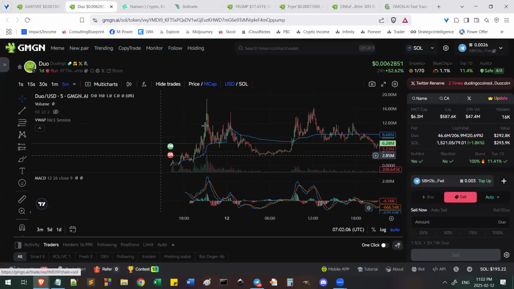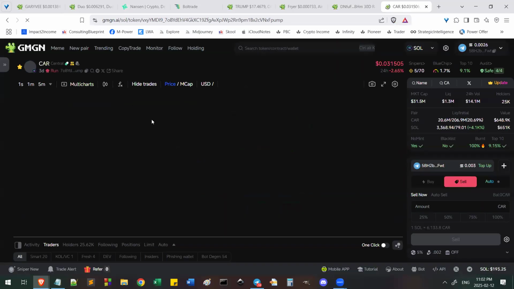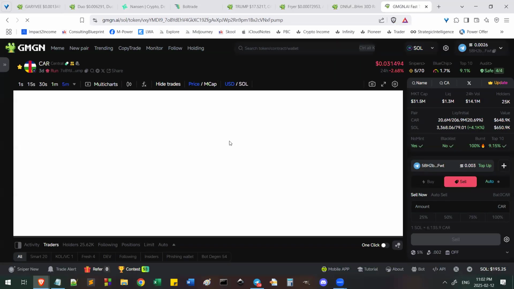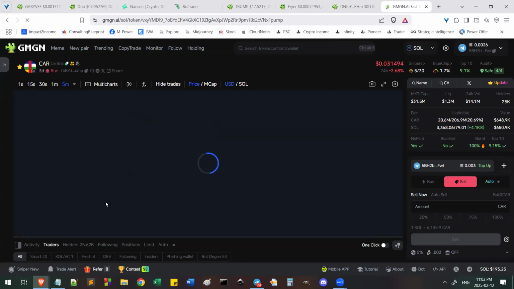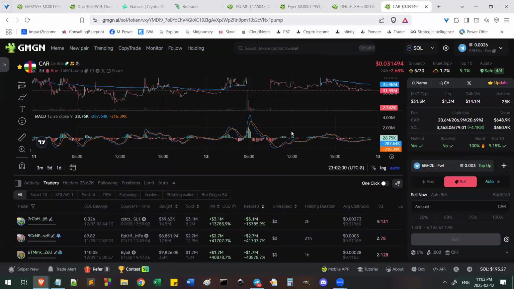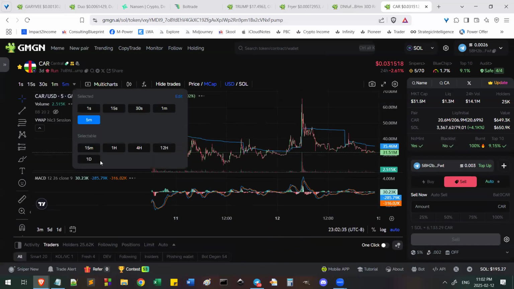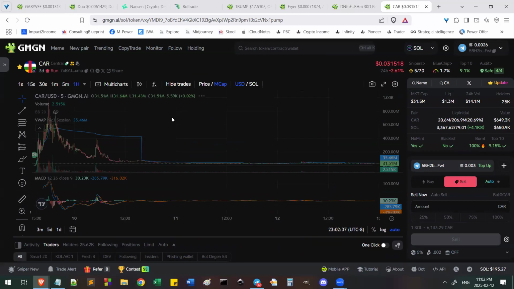If you look at some big pump, it's like, okay, insiders and early traders got in early, and then they're selling and so on, right? And with CAR, it just got sold after that. That's all that's happened so far. I don't know if it will pump again, but my point is it had a big pump and then it was just getting sold after that, right? So if you buy that late, then you just lose your money. But if you buy it early, you can make a lot of money.